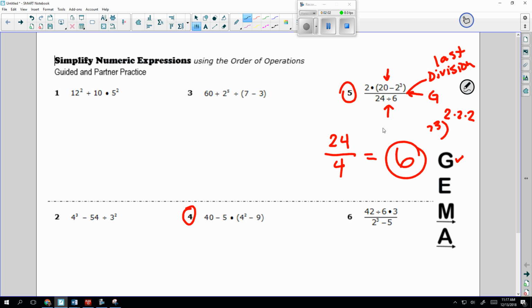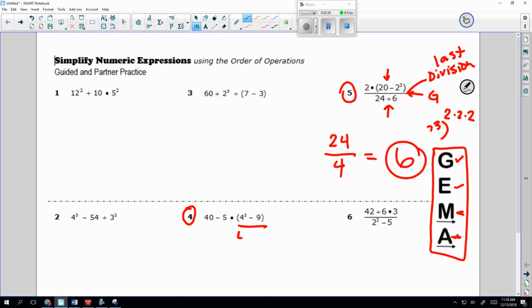Remember, this piece right here kind of reminds you of your order. A lot of you were messing up within the multiplying and the dividing and the addition and subtraction, so you've got to remember the order that they go in. So when I look here, I see that I have groupings, so I'm going to do that first. Notice it's got an exponent in there, so you have to do the exponent before you can subtract.